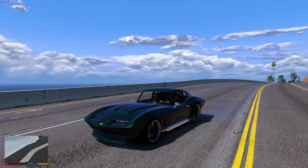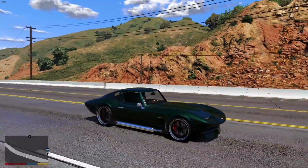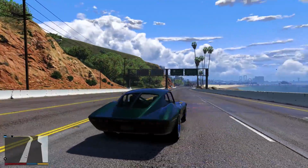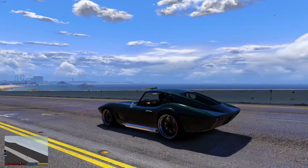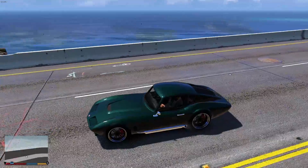This one actually probably has the most customization out of this list. It's either this one or number 1 that has the most customization. As for paint job, another simple and dark paint job. I believe this is a dark green with a surf blue pearlescent, so not really much going on there. We have the exhausts on the side, but I love the way this car looks.